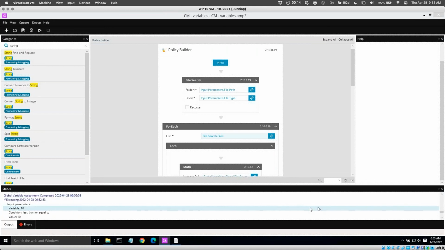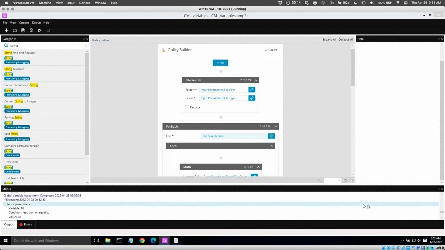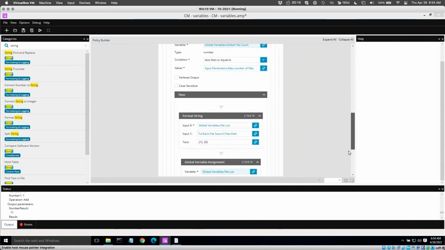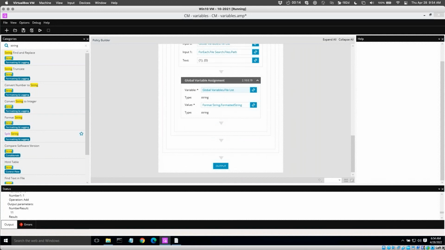So the resulting string in my output parameter is, in any case, trust me, the end result is a big long string of file paths that has commas in between each one.